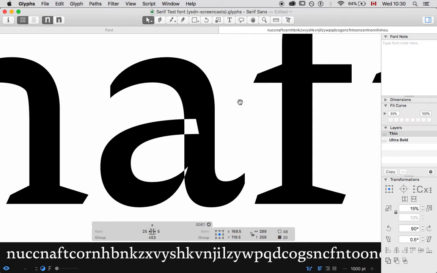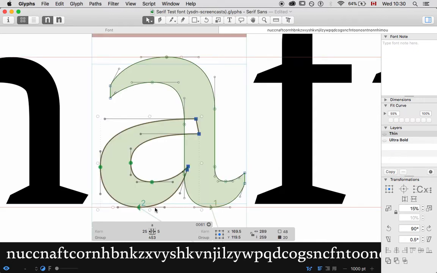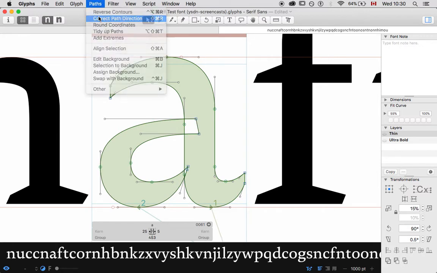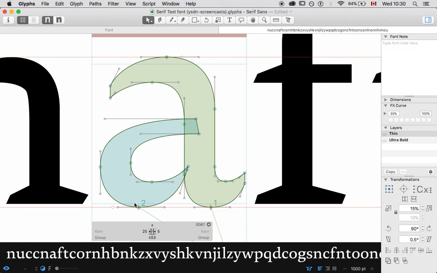And this can happen because you just might have drawn one of the compound shape groups, and they might have had a different direction. So you see what's happening here? When you see a triangle on any contour, there's only one, because there's only one start point. And Illustrator has a start point as well. In order for these paths to overlap properly as a knockout like this, as opposed to this, these paths have to be going in the same direction. And you can tell if your paths are going in the same direction if you look at the start points. And the way to fix this, of course, is to say Correct Path Direction. And what it does is it puts the paths in the same direction.